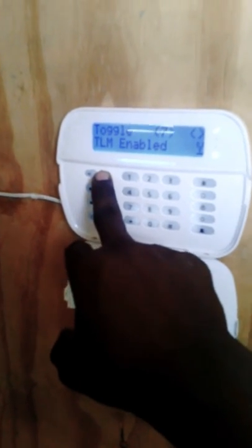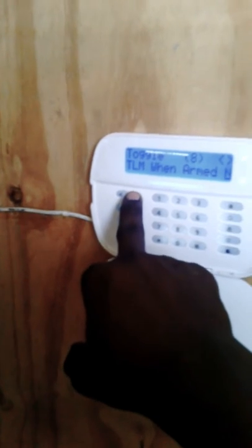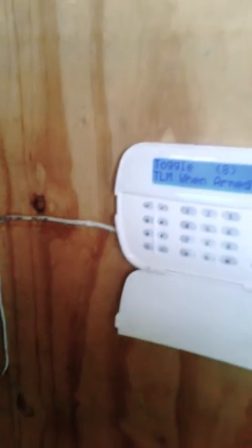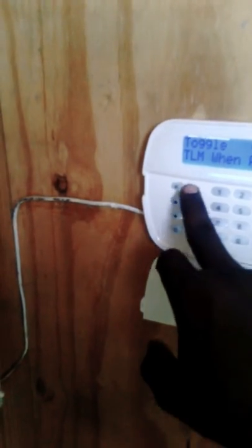You have key F, yes, we normally enable that. Telephone line monitoring enabled. Inside here you can say no, since we are not using a telephone line. Telephone line when armed, that is no. This is normally left as yes, this is normally no, and we can press to exit.